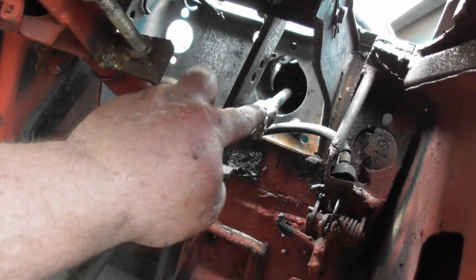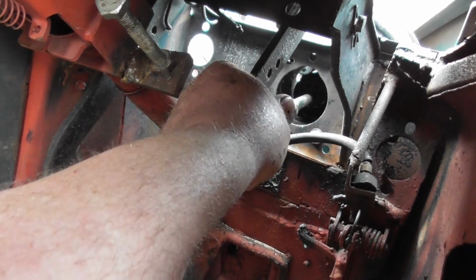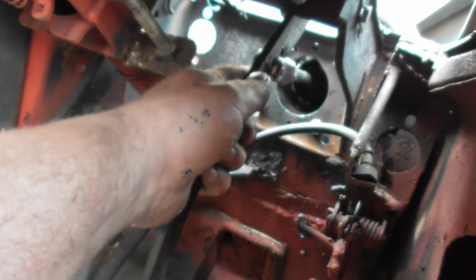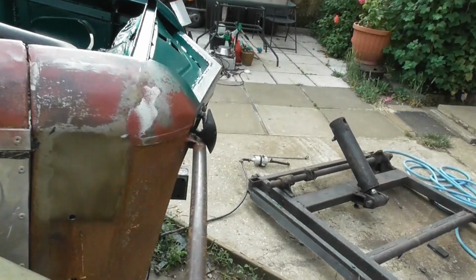I've got to get somebody to push down on that, and I need to put the grinder in that bit just to clear a little bit more of that muck out of the way. What's happening is, as you can see, it's hitting, and it's working the way I planned. So I could take it all off, go back in the shed, but I'm honest with you, this day is really muggy, and it's given me a hell of a skull ache.